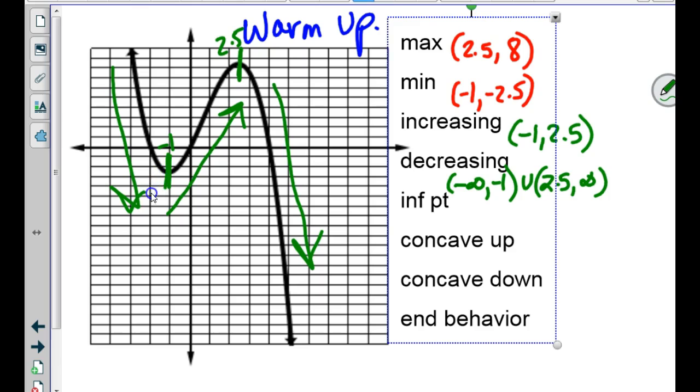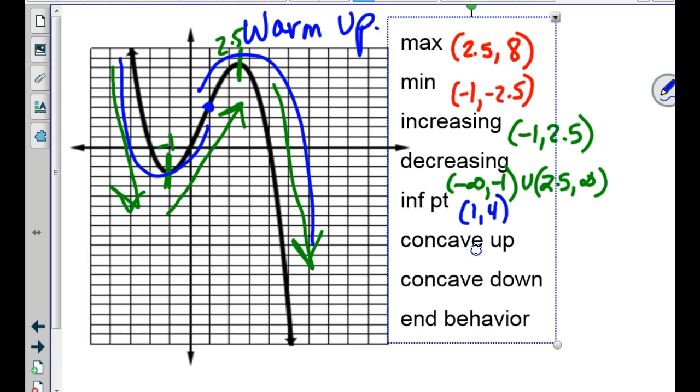All right, inflection point. Somebody want to pick an inflection point from our graph? On an actual graph on your calculator, you just hit trace and trace along to where you think it switches its bend from up to down. So somewhere in here, can I just pick that? Can someone come up with an ordered pair for me there? Haley, this is for you at the end of class. Is that 1,4? Okay, so our inflection point is 1,4.